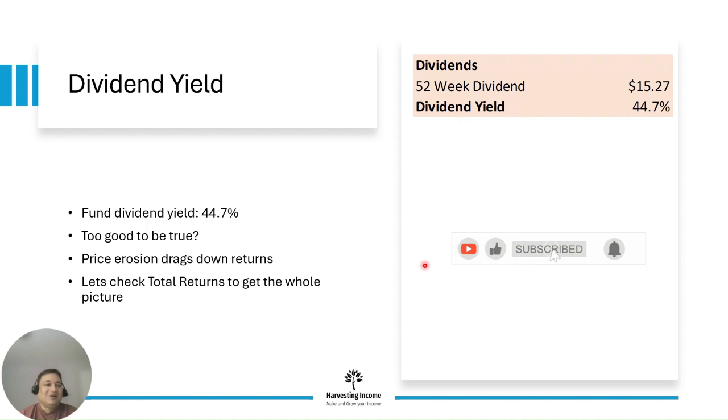I don't know. It looks really magnificent in terms of the returns. But of course, you saw the price erosion that is dragging down the returns on the other page. All these numbers are right. I have checked it myself. And when I check the total returns, I would get the full picture. Now, in the previous slide, we saw that the fund lost 24%. Now, let's look at the total return to get the total picture.